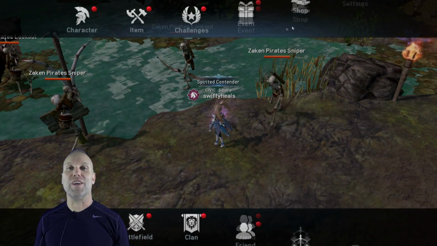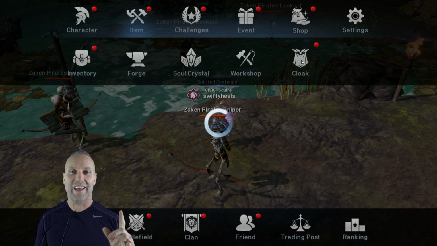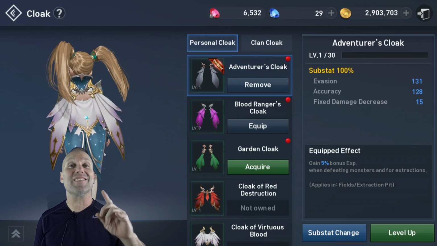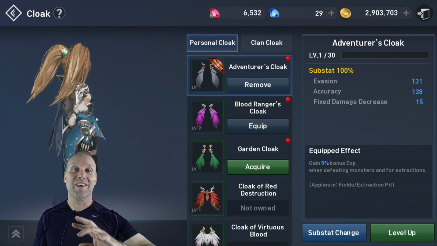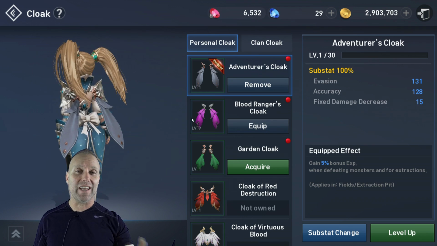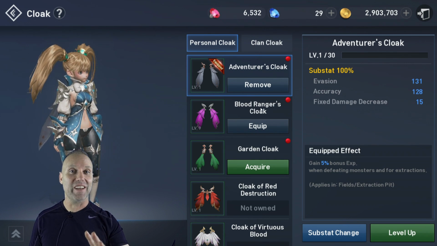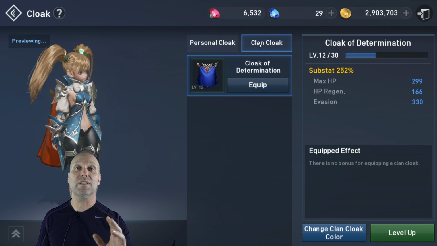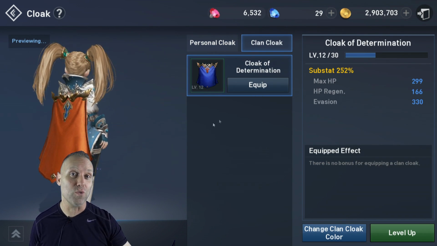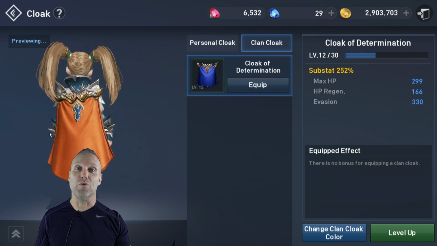In my last video I showed you guys tips and tricks on how to level up quickly in Lineage 2 Revolution. And there's another trick in this video, and it has to do with the cloaks. You can also increase the amount of XP you gain depending on the cloaks that you wear. It's a new piece of gear. We have to level it up, but it's slightly different from the other pieces of gear that we're used to leveling up. It uses a different set of mats depending on the cloak that you want to level up. And each cloak has different effects.